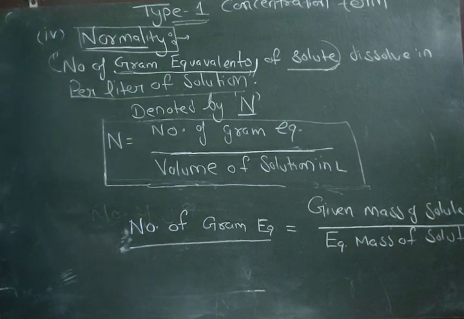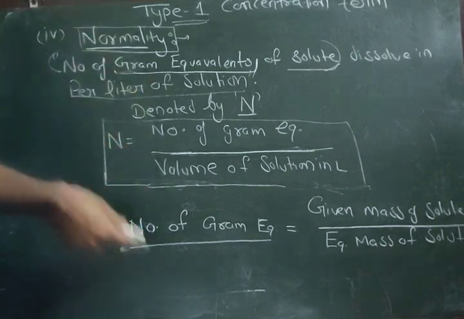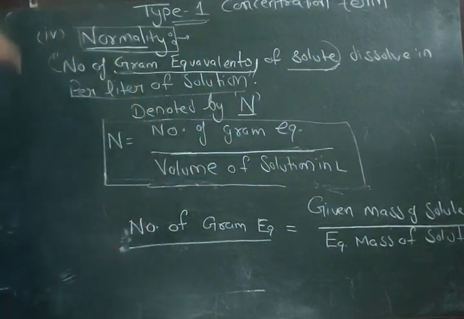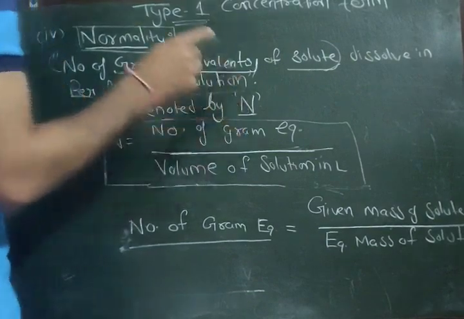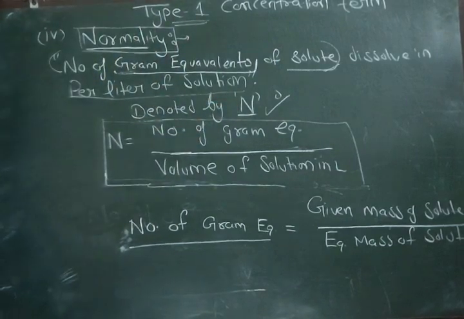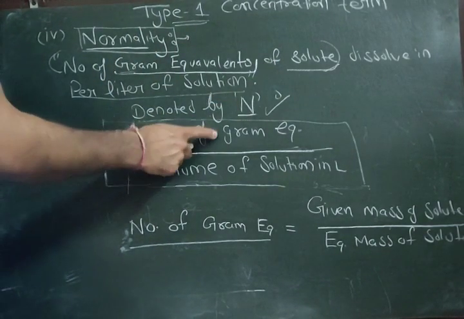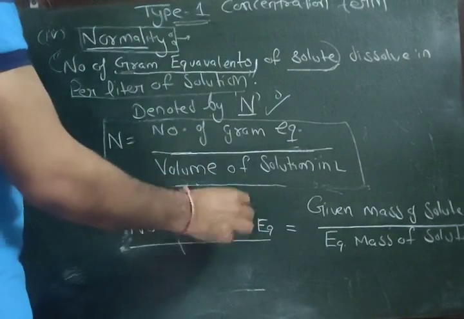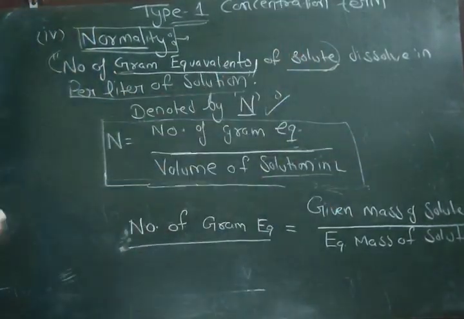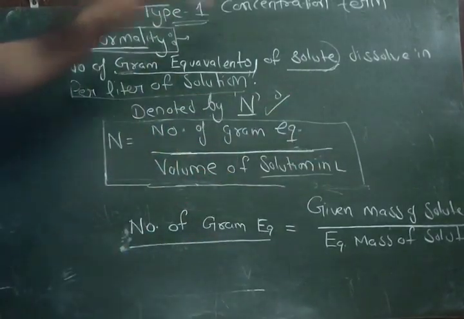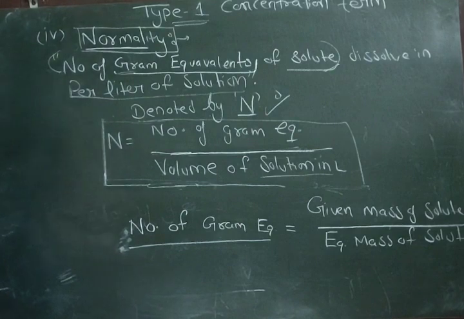We will calculate it, and now first of all we will discuss the formula. It is denoted by capital M, as in molarity we discussed. It is denoted by capital N, normality N. So normality will be equal to number of gram equivalents, again the same term, divided by the volume of the solution in liters. Again we will convert it into ml and multiply it by 1000. That is the later process, but as of now, this is the formula.